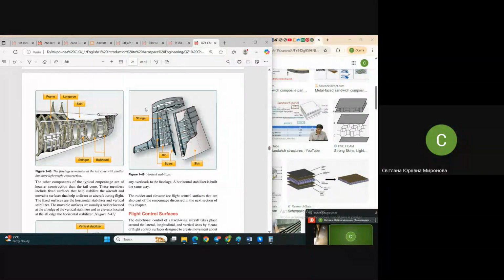The skin may take part in receiving the loads, or may not. Skin made of metal may have different thickness, able to withstand the loads or unable to withstand the loads. Or the skin may be made of another material, including even fabric and paper, like in early structures of airplanes. In this case, quite clearly, it's not working with loads, it only creates some sort of envelope over the airplane.